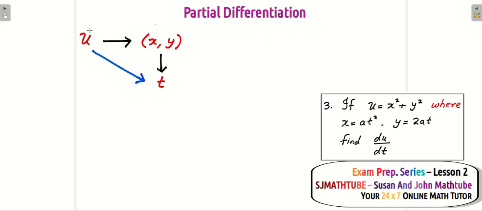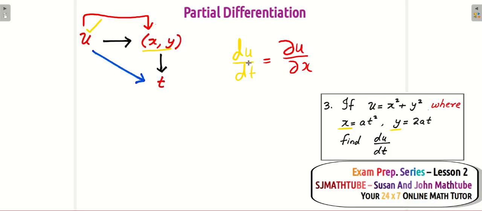Okay, now look at this. u is a function in x and y. u is given in terms of x and y. And x and y are given in terms of t. So, like I told you earlier, look at the blue arrow. This is exactly what we are going to find. We are going to find du by dt. And if you want to know the formula, it's very easy. The arrow is pointing towards two variables. So I'm going to write the partial derivative of u with respect to x. And then this arrow points towards a single variable. So I'll write dx by dt plus, you repeat the same thing with y.